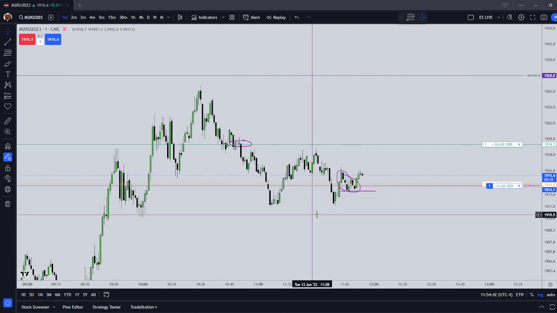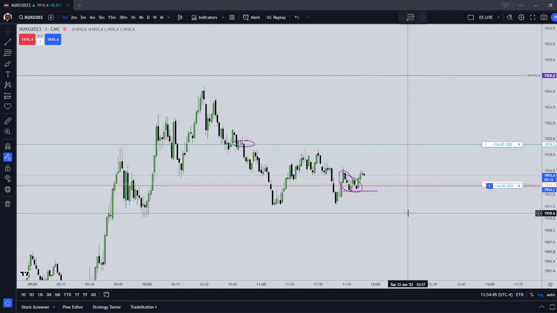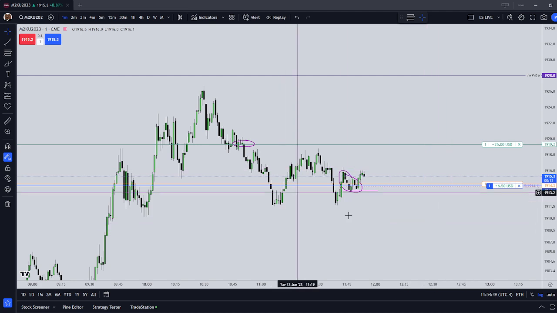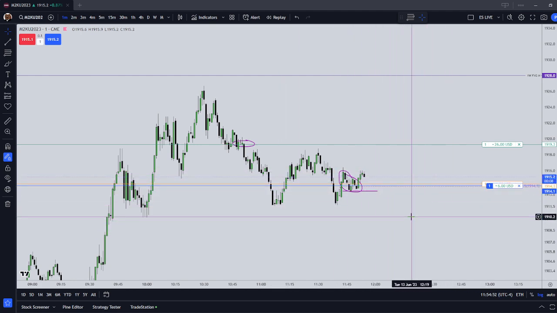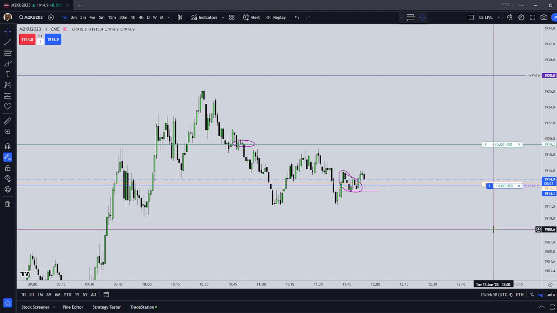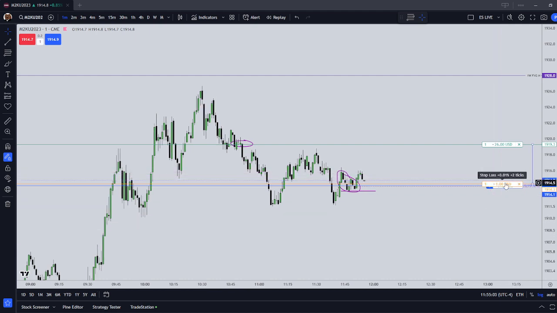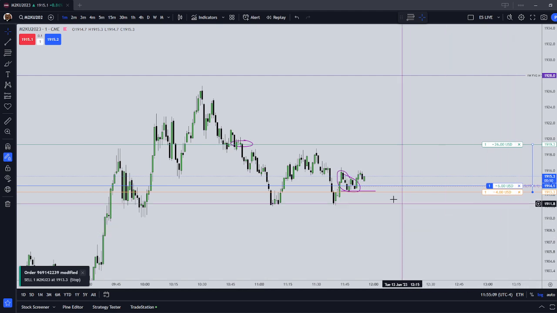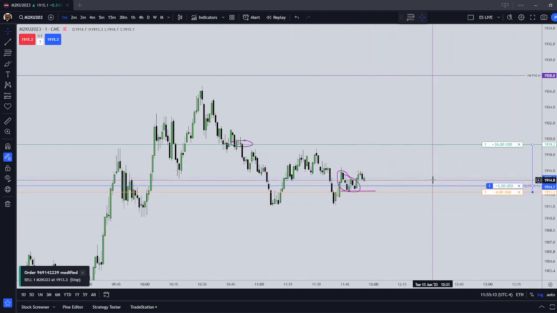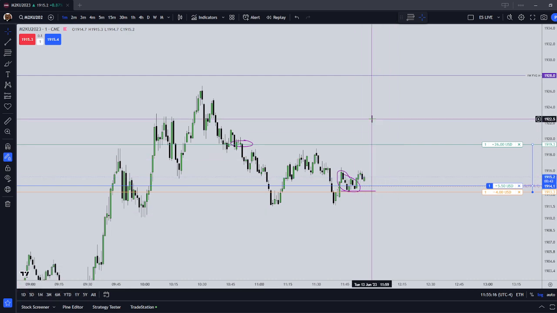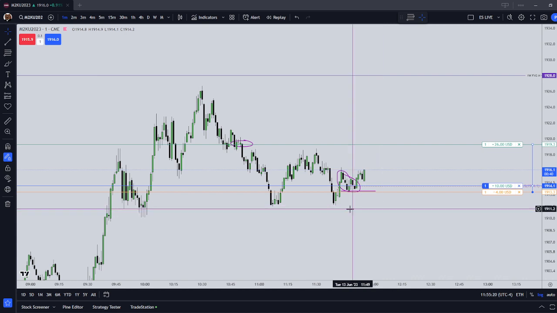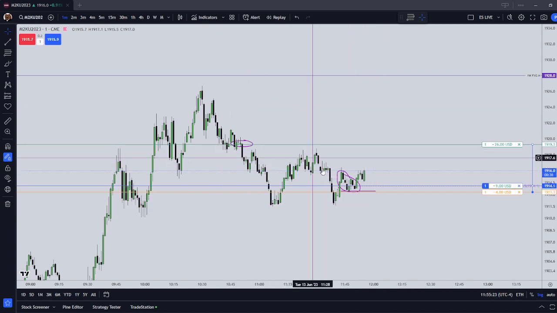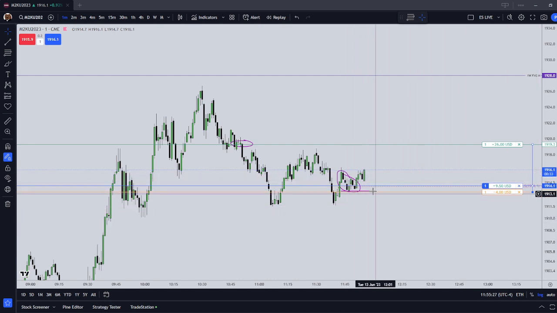When the market gets really slow like this, it's time distortion. It's messing with your perception of time. Shaking weak hands out, basically, because there are going to be some people on the right side of this move that have not been shaken out yet. I'm going to move this back down. I don't actually want to get stopped out before the move. Time distortion is slowing the market down before a move. Price distortion is swinging price in the opposite direction of the intended move prior to the intended move. But time distortion is slowing the market down before speeding it up.